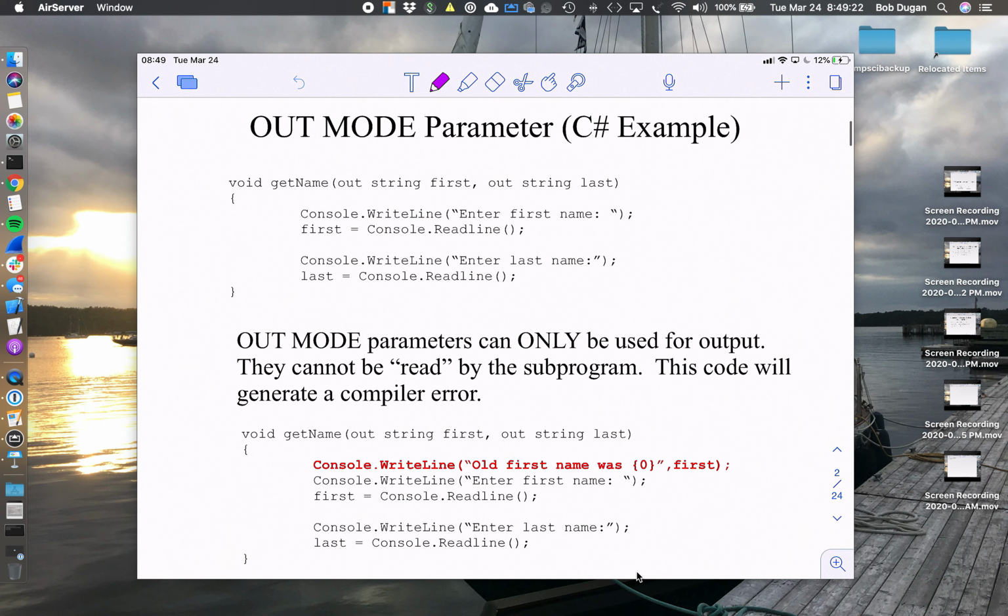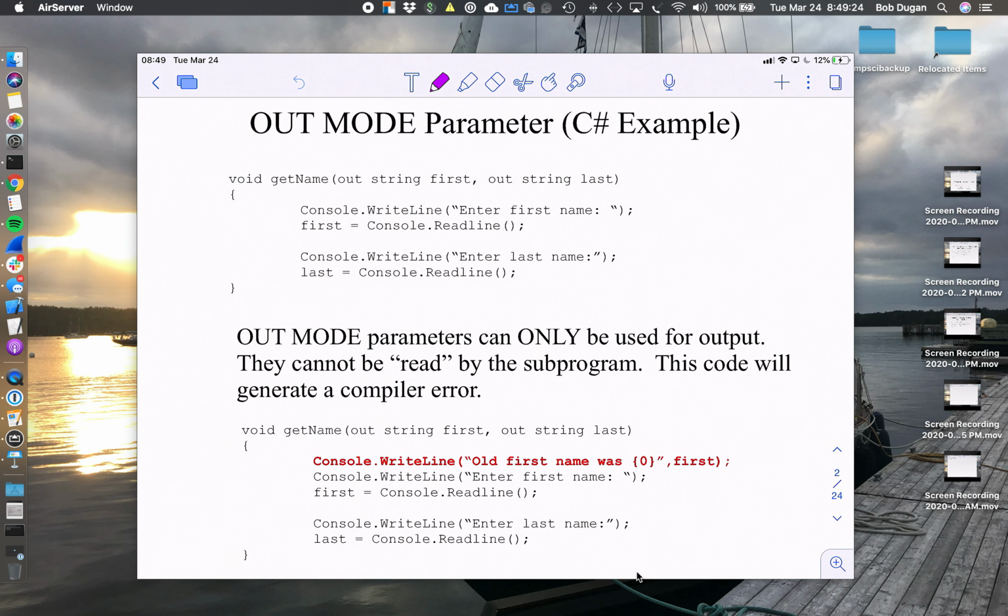All right. Okay. So take a look at this code. So we have a method called getName. And what we're doing is the purpose of getName is that we'd like to get the first and last name of the user. So that's what this method is doing, all right? And actually, it's a really good example of where out mode might be useful. I don't know if you've ever experienced this before, but I find it incredibly annoying sometimes that you can't return more than one thing when you make a method call, unless you put that thing as an argument in a method.